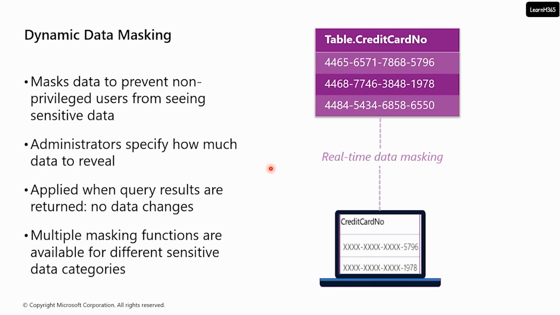So there are many such masking types which we can apply. Any user with the high privilege will see the original data, but the rest, who are unauthorized users, will never see the actual data which it consists. So this is basically what the concept of dynamic data masking is all about. And whenever we use this dynamic data masking, it is applied when the query results are returned. So no data changes are going to happen. Nothing will happen to the original data. It is just a kind of masked data which we see.